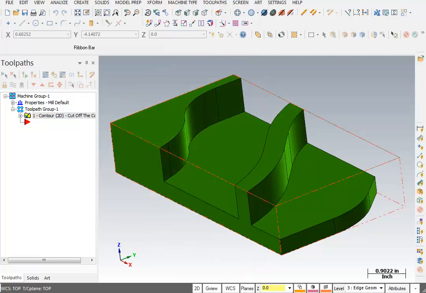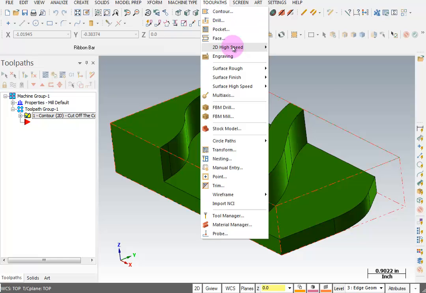So let's talk about the 2D HST toolpaths. If I come over here now to Toolpaths and pull down the menu, I can find 2D High Speed, and in there you'll find Dynamic Mill and Dynamic Contour. Underneath that you have Area, Peel, and Blend. Now, if you're familiar with X7 or X6, you'll know that there were a lot more choices in this menu previously. What Mastercam has done in X8 is consolidated all of those toolpaths into these two. So most of the time, you're going to pick the dynamic toolpath, and just by selecting different boundaries and parameters, create a number of different toolpaths from within that.